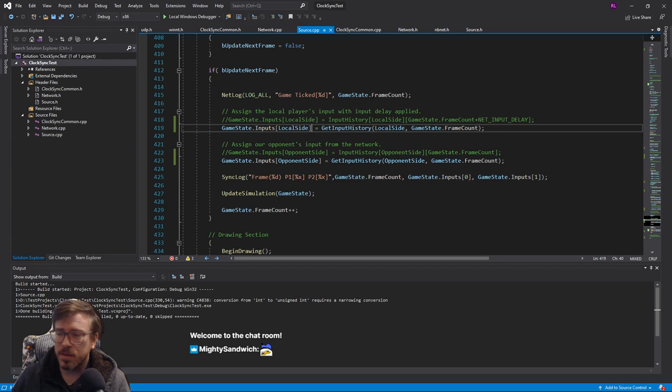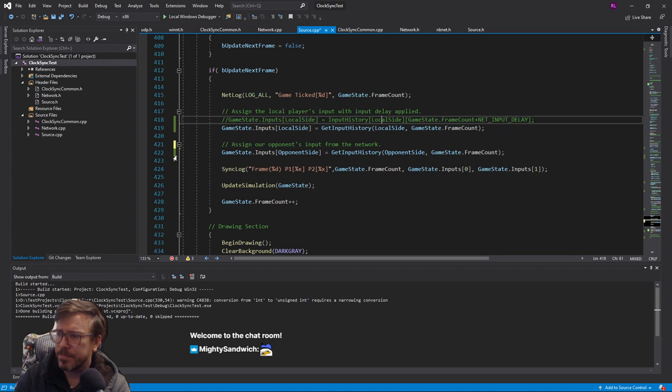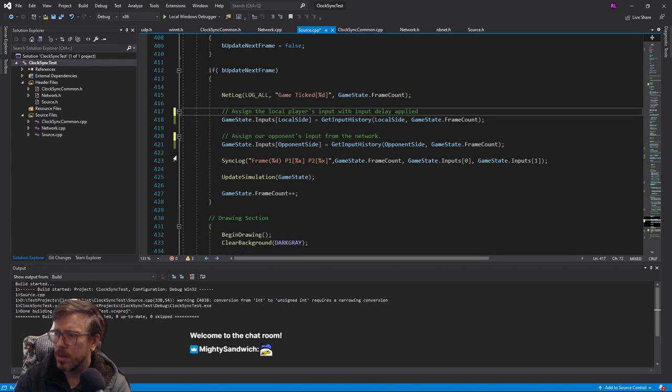Oh, by the way, I did a little bit of refactoring, so we just have accessor functions for our input history here, just so I can make changes to it on the implementation side without worrying about how we actually access it. So I'm going to go ahead and clean this up. Okay.